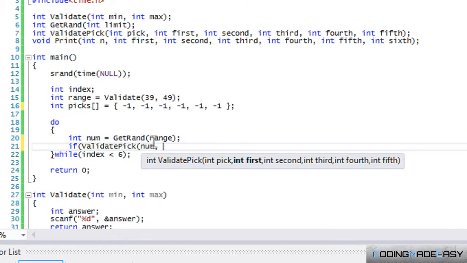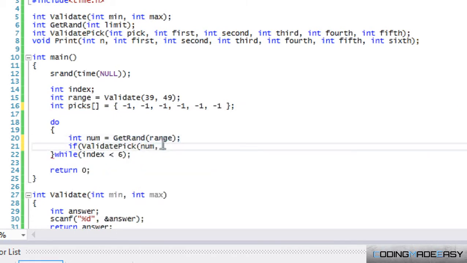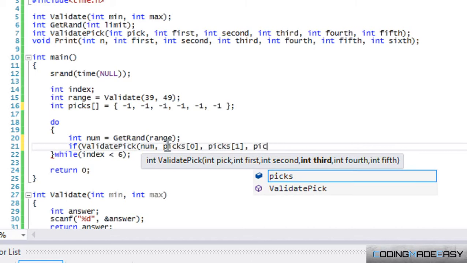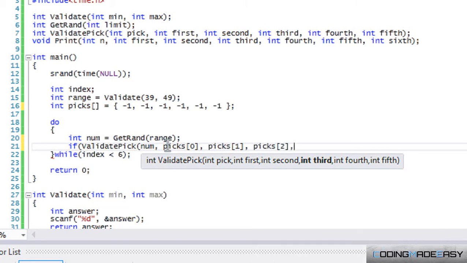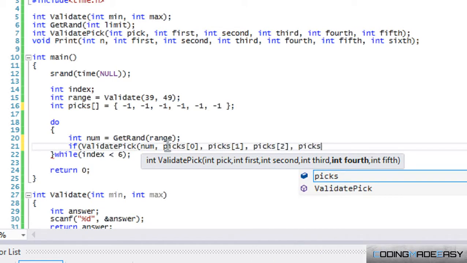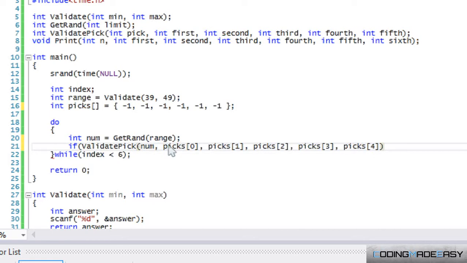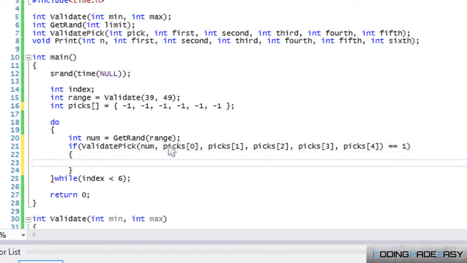So we're going to do that, and we're going to say that if validate pick, the number that we get from here, and then we have to put in our picks 0, picks 1, picks 2, and anybody who's worked with arrays knows this. Like, this is a really bad way of doing it, but we have to do this for our assignment, so might as well just do it. So we're going to say if this is equal to 1, then we do something.